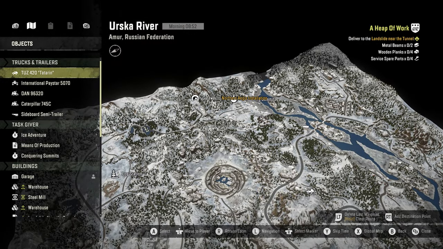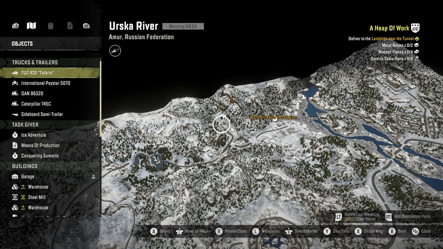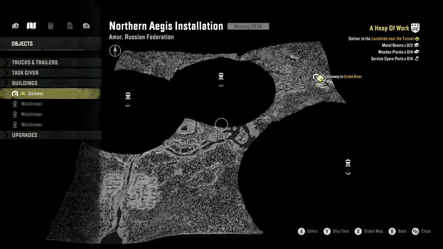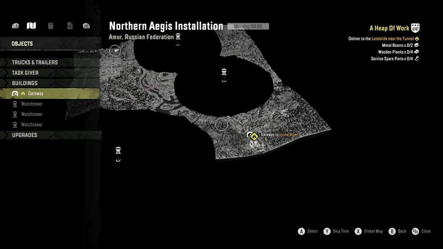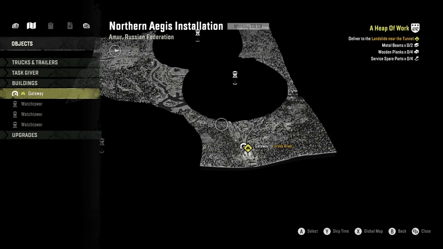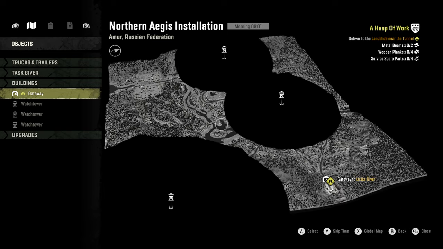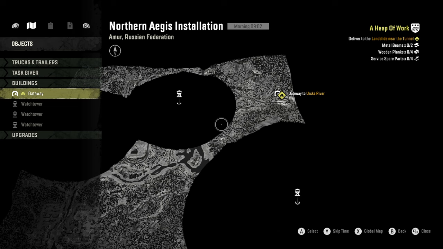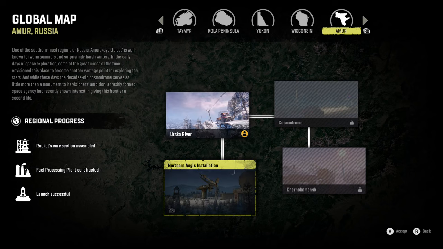We're probably going to start our adventure at the Northern Aegis installation site. Did we actually move over there? Oh, we just dipped our toe over there. Okay, so we haven't scouted anything there. Right. That's what's coming up next time. Scouting out the Northern Aegis installation and doing the contracts to open up other areas. I hope there is another garage over there. I'm not sure, but I do hope.